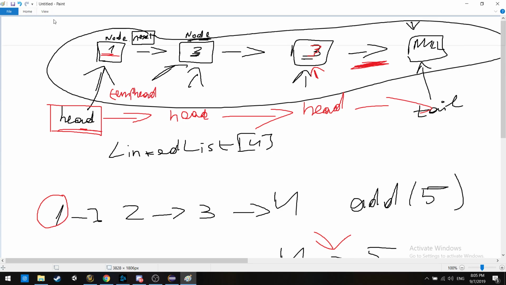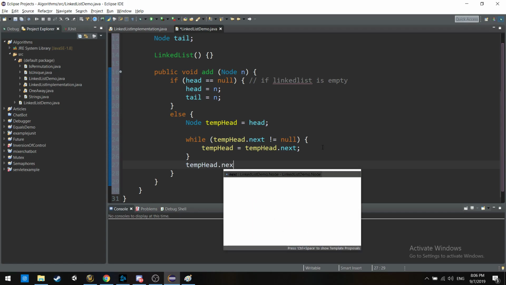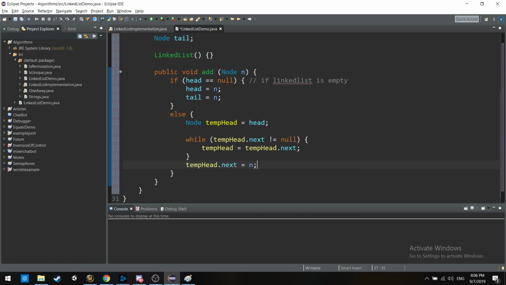However, then it is changing, because we're saying dot next. So we're getting the next element and we're changing it to point to there. Hopefully that makes sense. Now what we really need to do, which will actually be the last part of the add function, is saying temporary head dot next to be equal to n, and that's it.